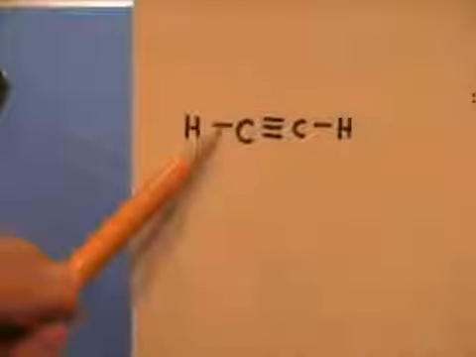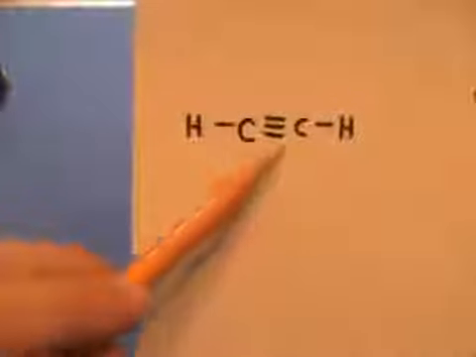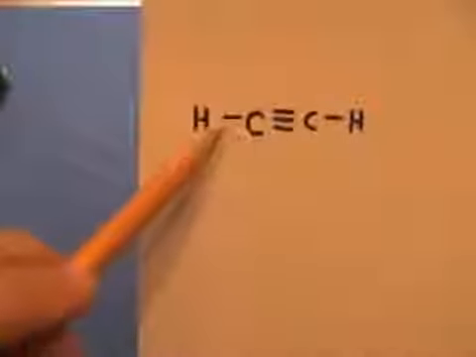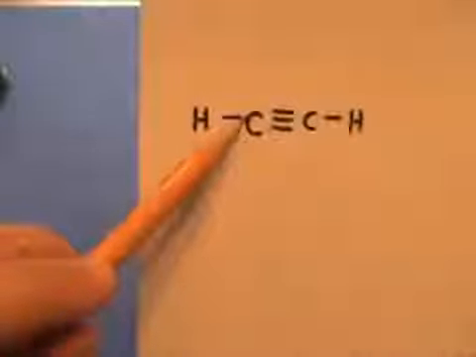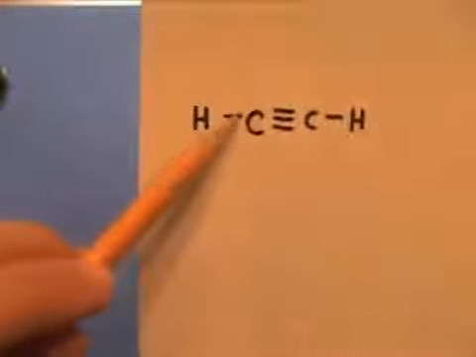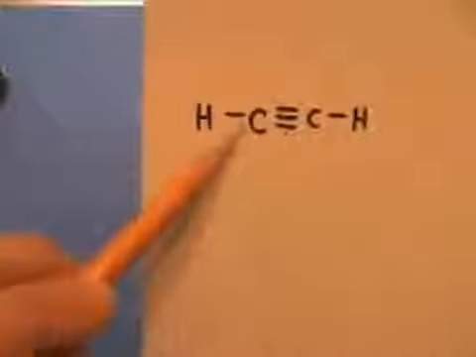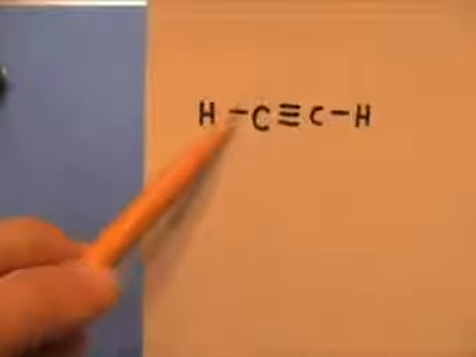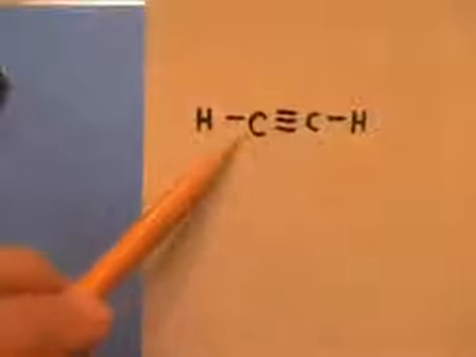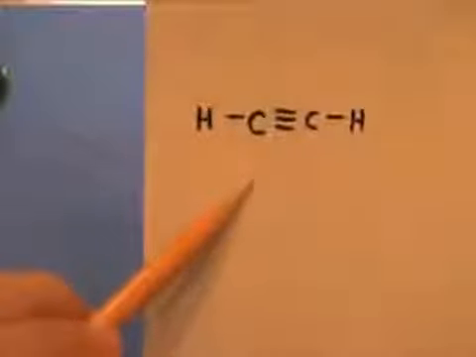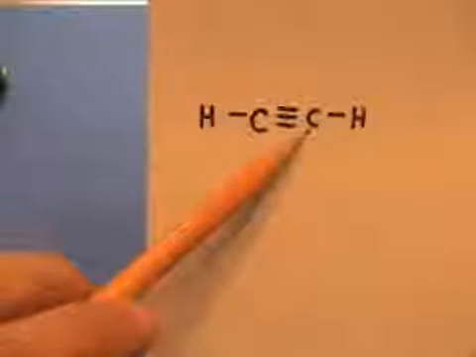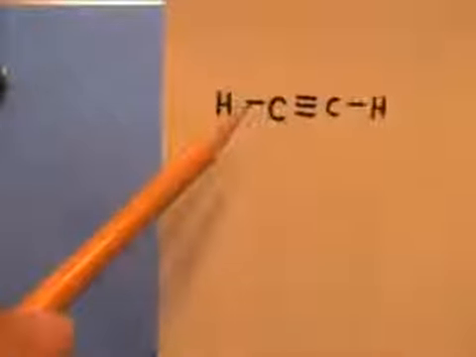This carbon is predicted to be a linear geometry. There are 2 electron regions getting as far away as possible, and this carbon is said to be sp hybridized, with 2 sp orbitals, and then there are actually 2 overlapping p orbitals to form these double bonds. So this carbon is sp linear, and this carbon is also sp linear. The overall molecule is linear.